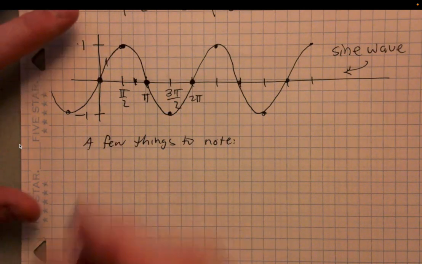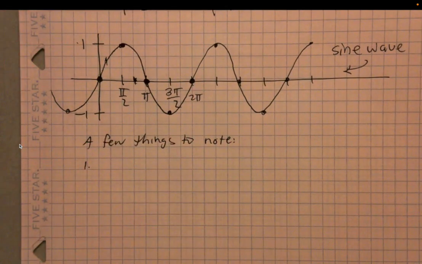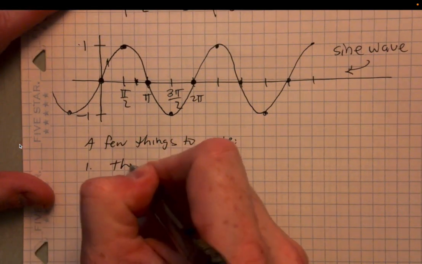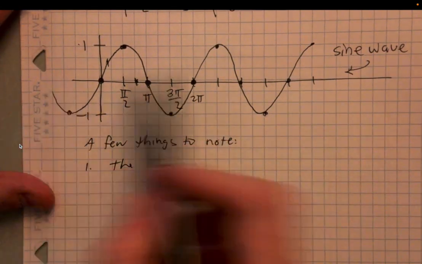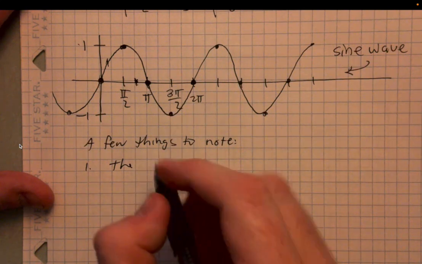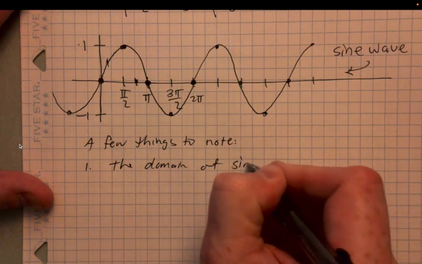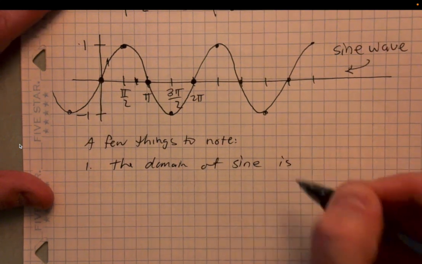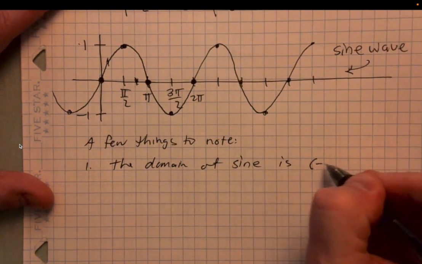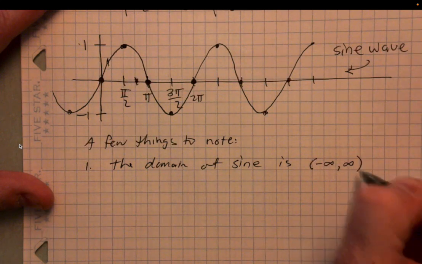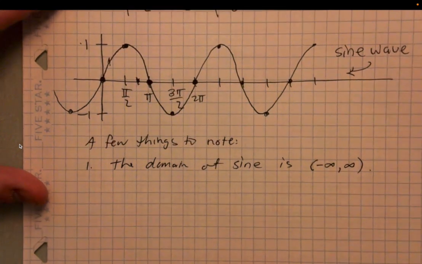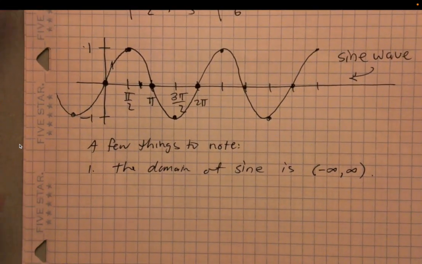Okay. So the first thing to note is that the domain of y equals sine of x is all real numbers. We kind of knew that ahead of time, but this graph makes it plain that this can just keep going on forever. So the domain of sine is all real numbers. You could write it like negative infinity to infinity. That's another way to write it. So any angle can be plugged in, no matter how large or how negatively large. It doesn't matter. Anything can fit in there.